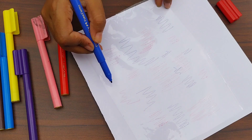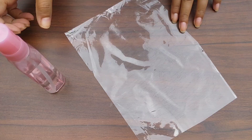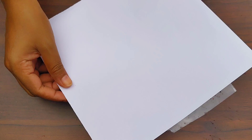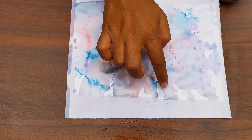Spray the surface with some water until you can see water droplets forming. If you don't have a spray bottle, you can use an empty cologne bottle, or you can just sprinkle water onto the surface. But make sure not to put too much water, because then the paper will become soft. At this point, you can use your finger to spread the color around a little bit. Now lift the plastic sheet off the paper and your watercolor background is ready.